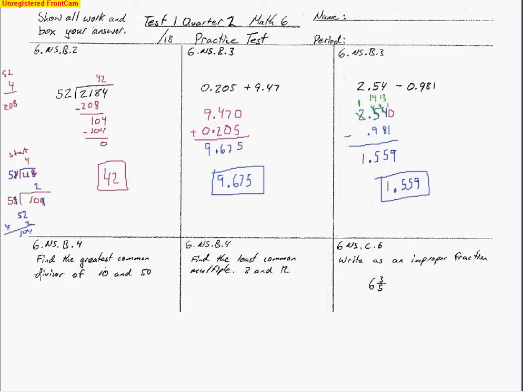Well, here it asks us to find the greatest common divisor between these two numbers. And so when we're doing greatest common divisor, I like to break down the numbers. A couple ways you can do it. You can list factors, or you can factor. And I'm going to use this factor tree method. And so when I do that, I see that 5 times 2 makes 10. Here I see 5 times 10 makes 50.